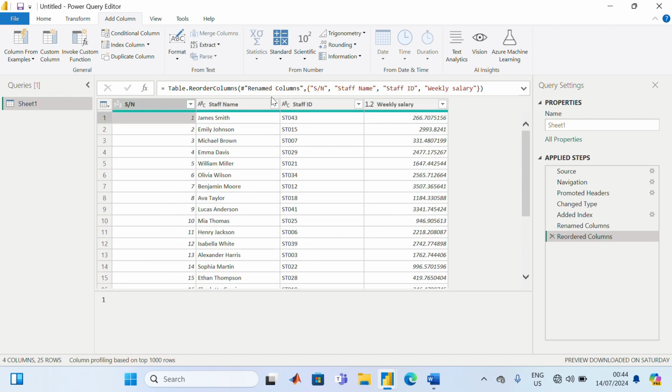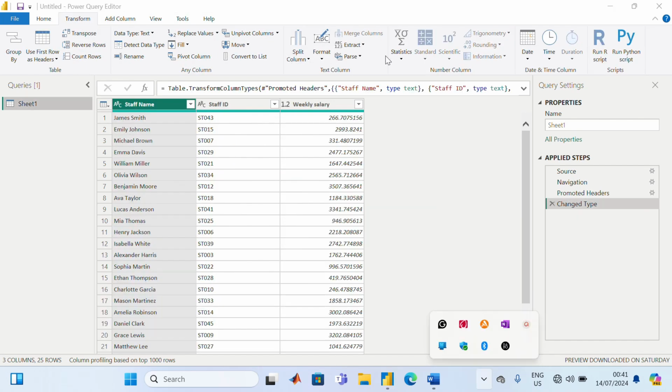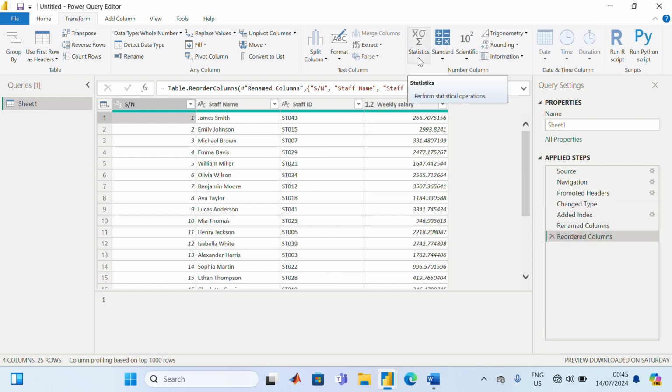Assuming you want to apply numerical tools to this data in order to analyze the data, you can come to your transform bar here. The first item you will see here is a statistical function, and these are called aggregators. When you apply any of these, they will return a single value. You don't use this statistics function as a means of transforming a table, but rather as a way to explore it and get information about it.